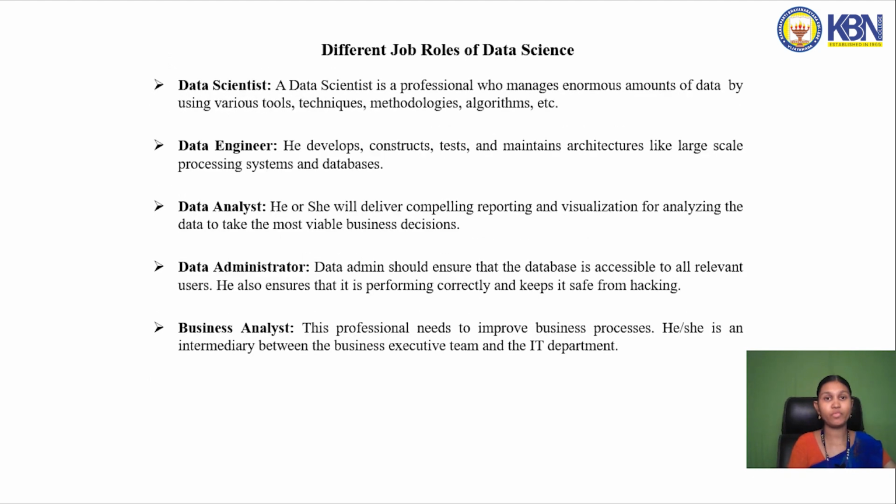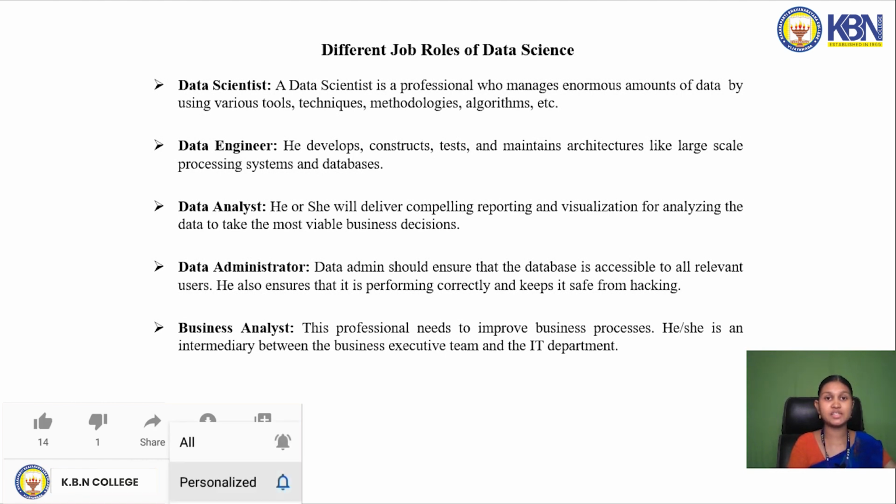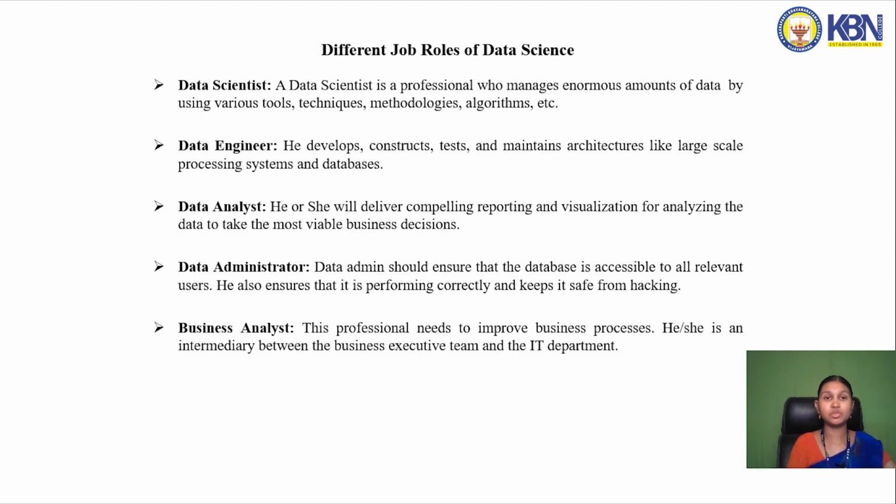Coming to the different job roles in data science: data scientist, data engineer, data analyst, data administrator and business analyst. A data scientist takes various amounts of data and applies methods like tools, techniques, methodologies and algorithms. Next, data engineer: you develop the data, test the data and maintain the data. Data engineering is used only in large scale processing systems. And the data analyst.